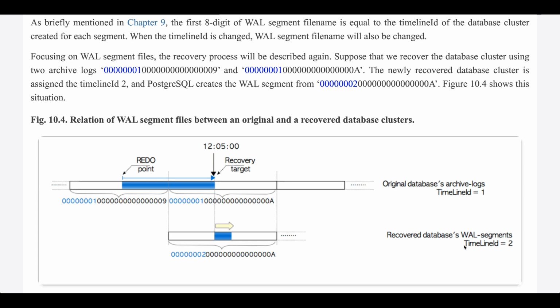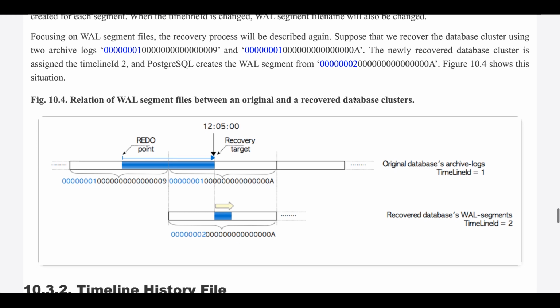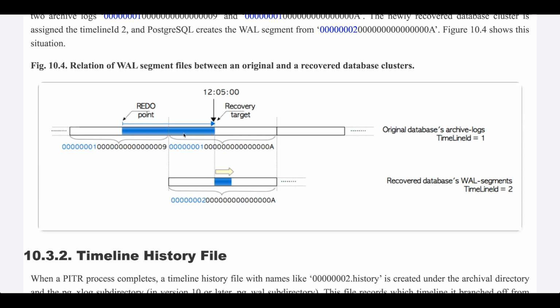Postgres creates the WAL segment from 00000002. The first 8 digits are the timeline ID. Figure 10.4 shows this situation. So this 8-digit part is incremented because it's the timeline ID.